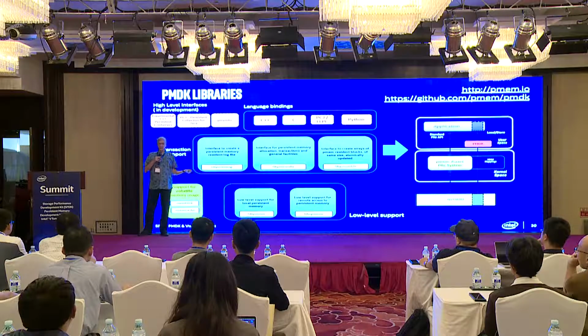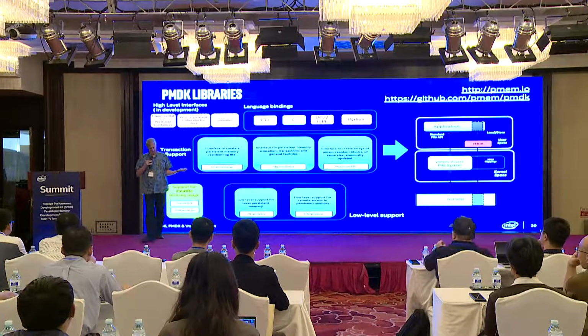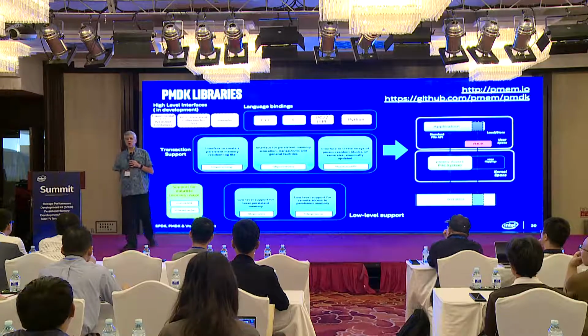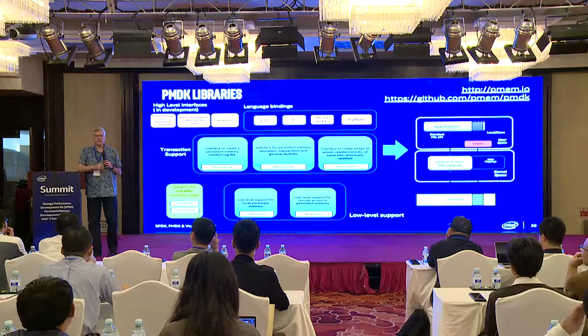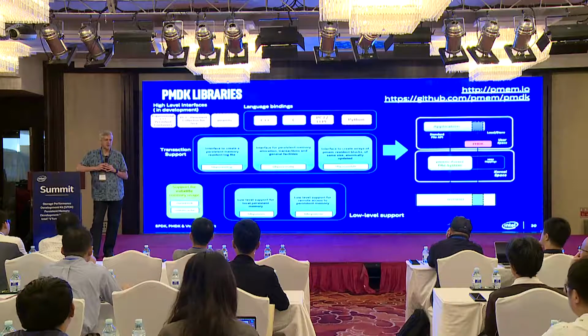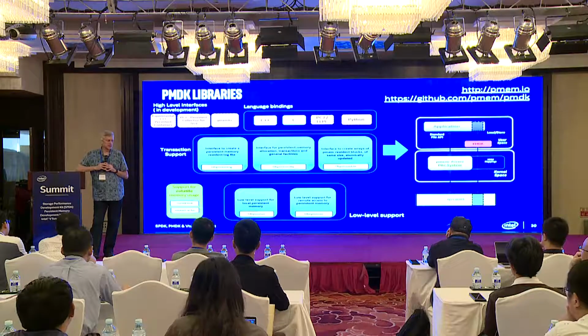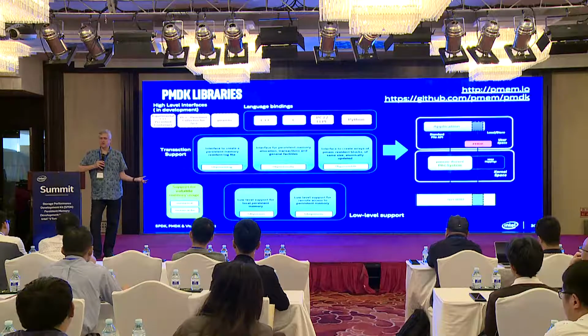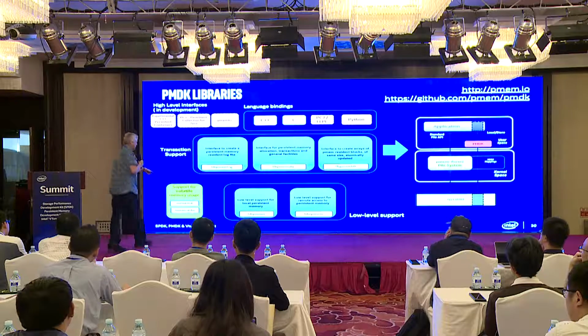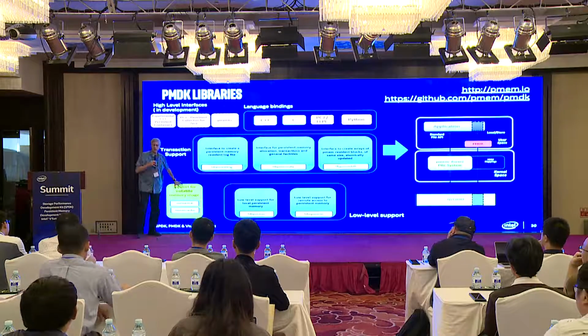Off to the side here is also the volatile support of persistent memory. So persistent memory is persistent, right? That's why we call it that. But that doesn't mean that you always care about persistence. It's big. It's big and it's cheaper than DRAM. So a lot of the use cases we've had are not caring that it's persistent. They just want another tier of volatile memory. And so we've made a couple of libraries for that use case, and that's the ones that are over here in green.